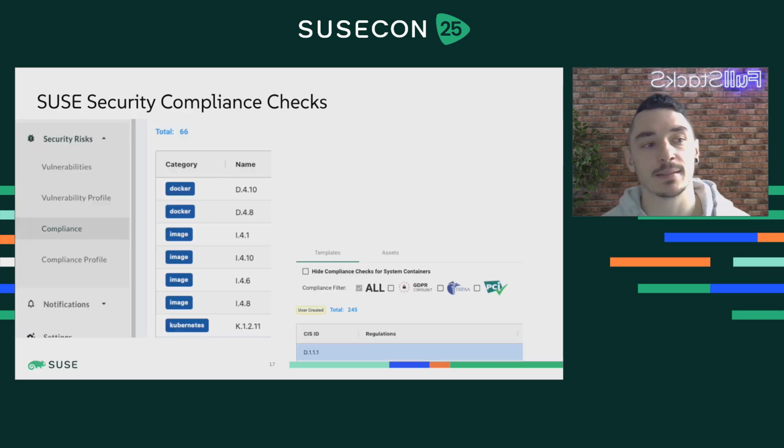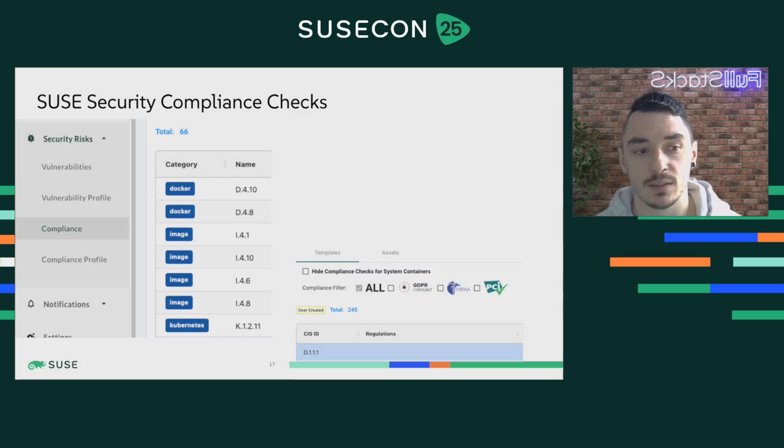Now, what I mean by that is that SUSE Security provides extensive capabilities to check for compliance, but the applied compliance framework, so for example, the CIS Kubernetes benchmark, is not configurable. So we are definitely locked in that case with the Kubernetes benchmark 1.8.0. Doesn't matter which Kubernetes version you actually want to scan. And there is also a second case for policies in place.